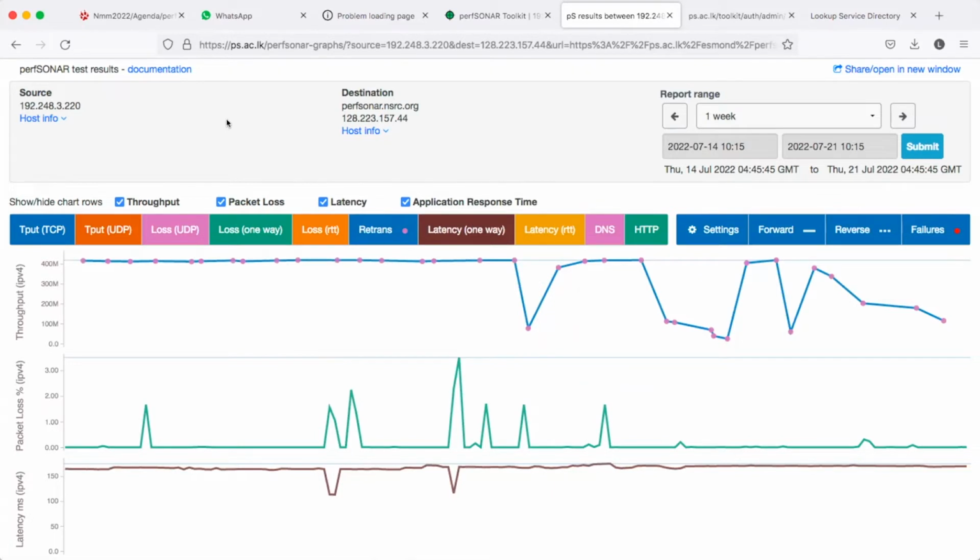Like in the previous one, I scheduled a latency test from our host to that particular node in Japan, so we only scheduled a single test there. Actually this shows aggregate results of multiple tests. If two or three more tests have been run between these two nodes, it shows aggregate results of all tests here.